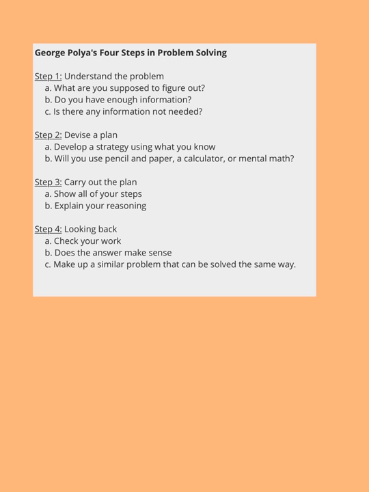Step 3 is once you devise that plan, carry out the plan. Show all your steps and explain your reasoning. And then the final step, step 4, is looking back. In looking back, you want to check your work. Check to see, does your answer make sense? And then possibly make up a similar problem to see if it can be solved the same way.